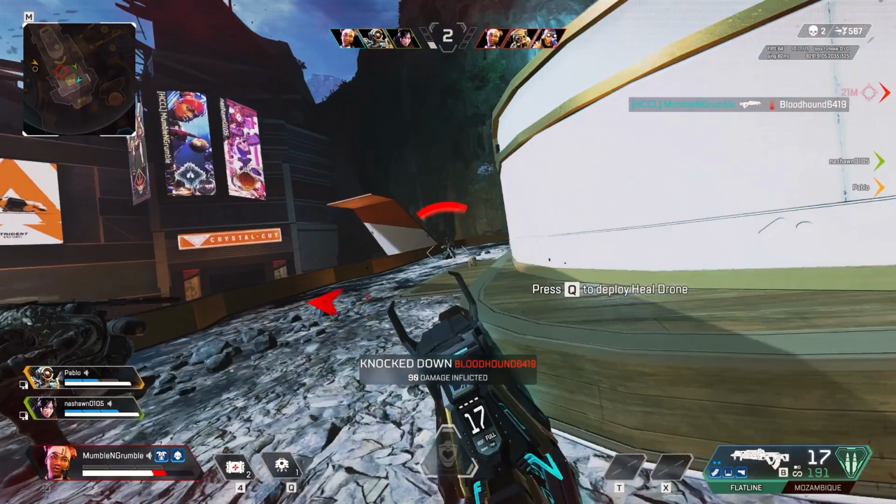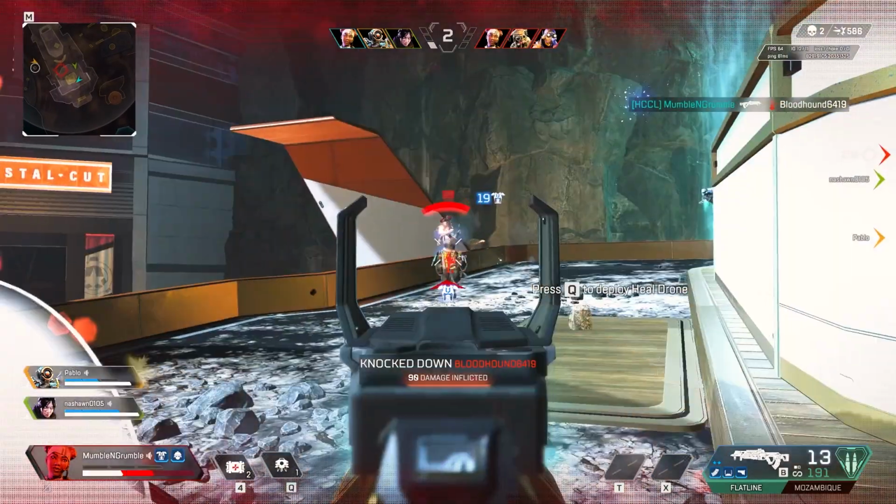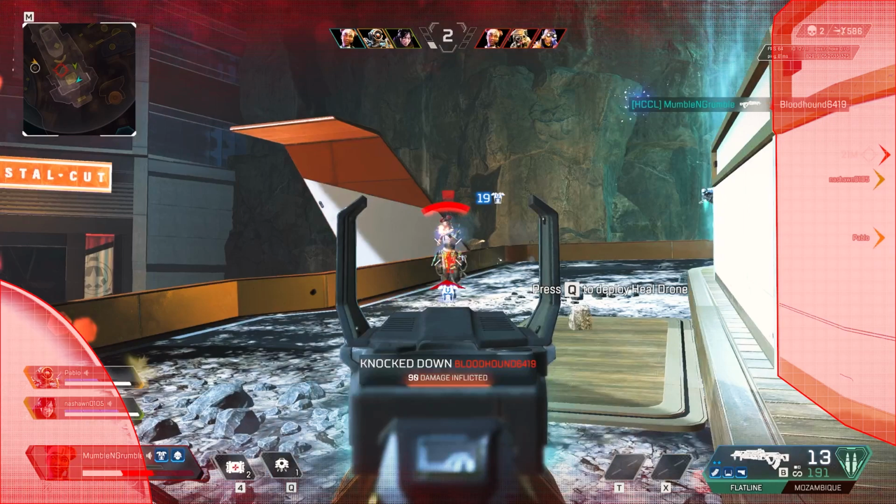To make things worse, I slide into the open, away from my corner, but not far enough forward that I could use their Bloodhound as cover. 2 steps either to the left or right and I would have been in cover, but I chose to stand in the open instead.